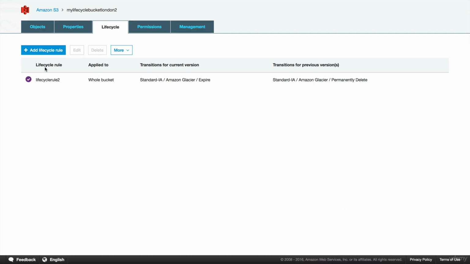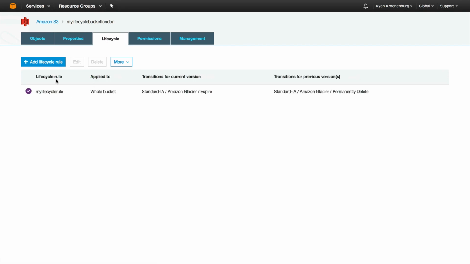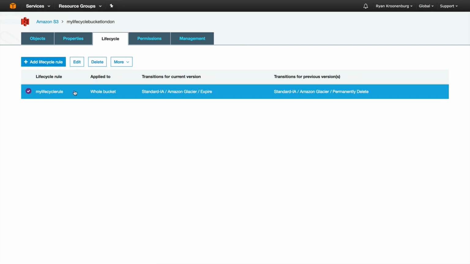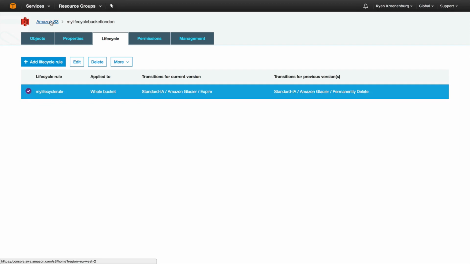I've hit save, and then we can see Lifecycle Rule 2. If we go back to S3, we can go back in and see our other lifecycle rule, which we created in the old UI. You can just click in it and click Edit up here to see what it's actually doing, and you can see the different transitions, etc. So that is it for lifecycle policies, everyone. I hope it makes a lot of sense. You definitely would want to use this if you're using S3 regularly and you want to save some money, so do consider it for use in production.